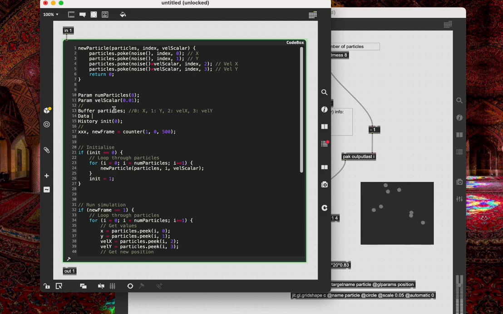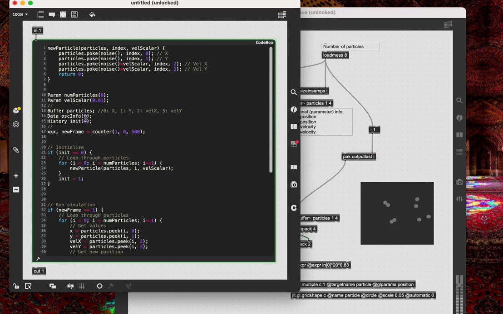So I'm going to do data, I'm going to call it oscillator info. And it's going to be a 2D array or whatever. So we're going to give it the size of 8 because we have 8 particles. Now this is a static number. You can't change that with this thing out here, this number 8, because it's hard-coded, and you can't make this a variable.